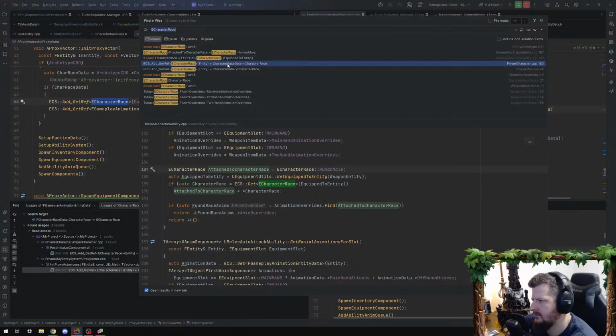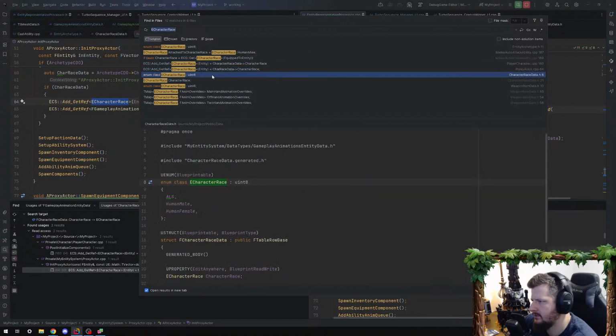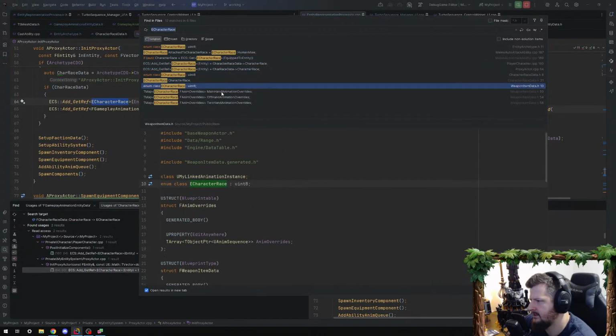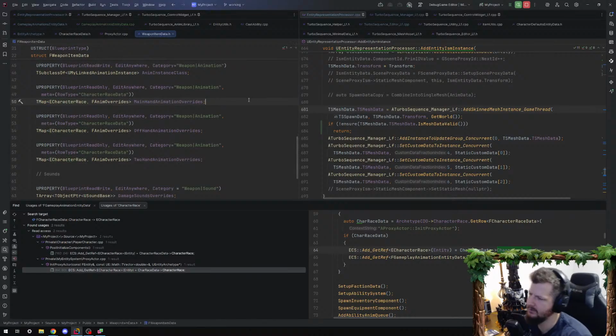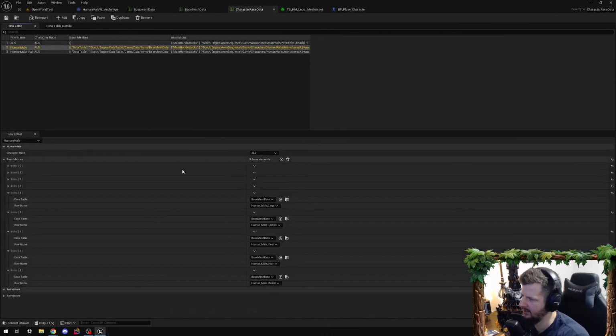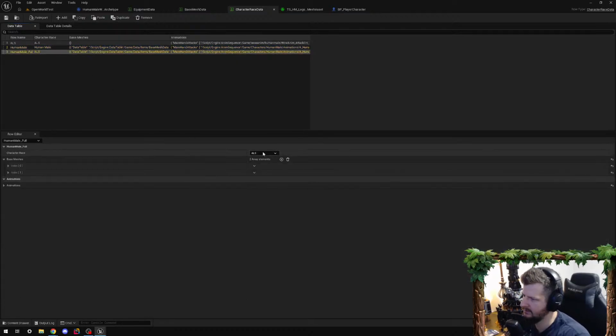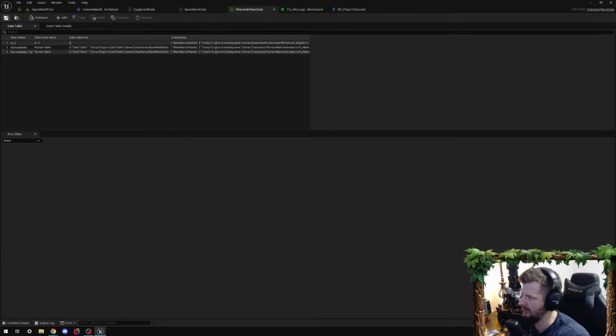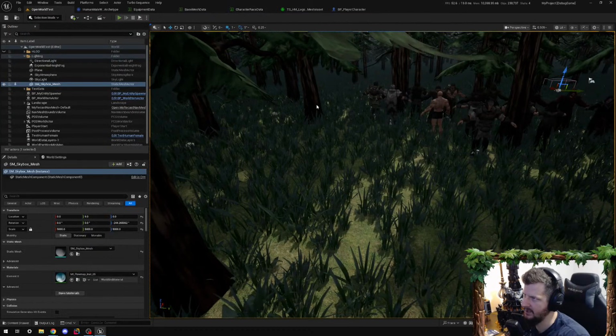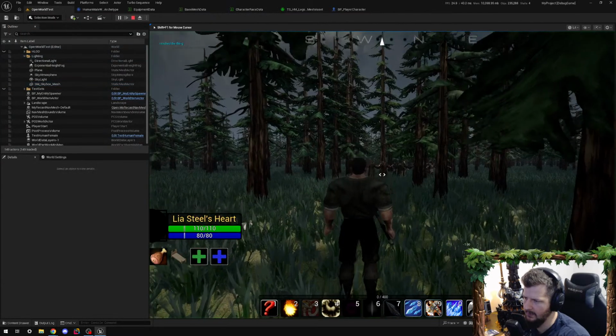Oh, it's for anim overrides. Race-based animation overrides. Okay. Which I don't think I have any in. But we should definitely have that wired up properly. I know that probably is not going to make a difference. I don't think it would.